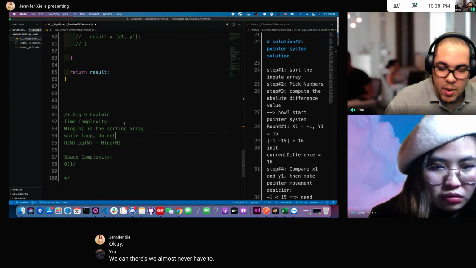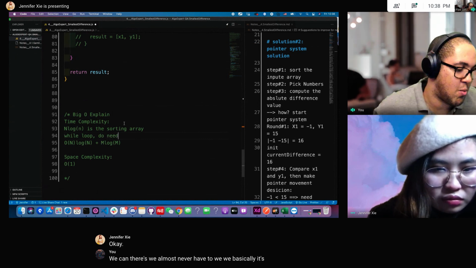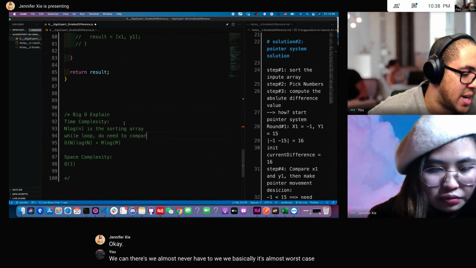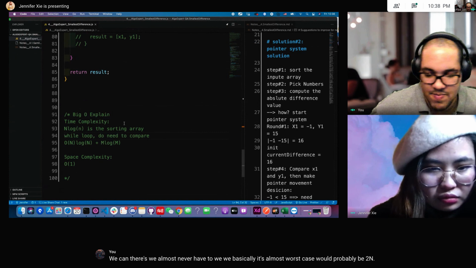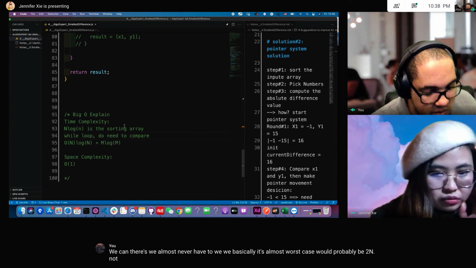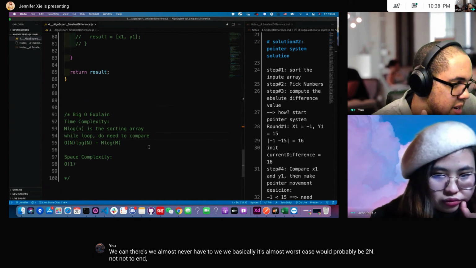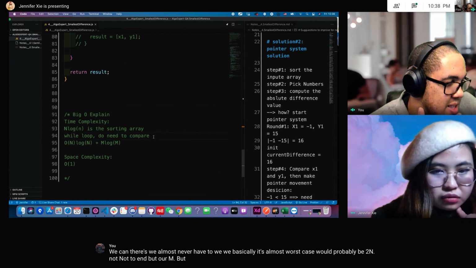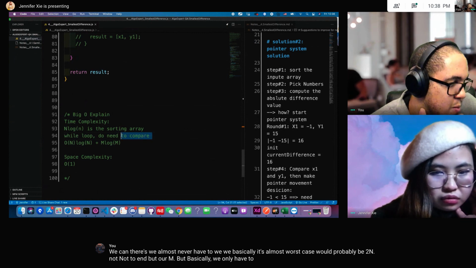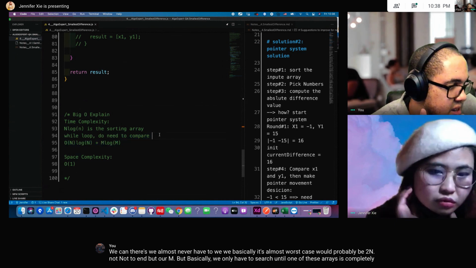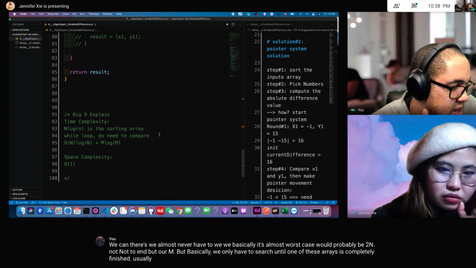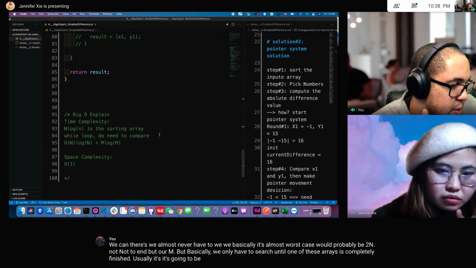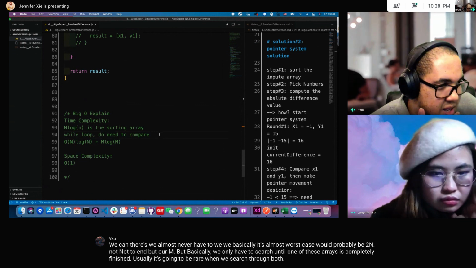Almost worst case would probably be 2n, or m. Basically we only have to search until one of these arrays is completely finished. Usually, it's going to be rare when we search through both.